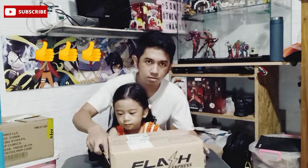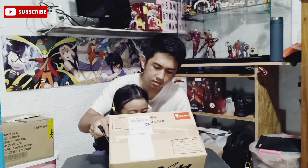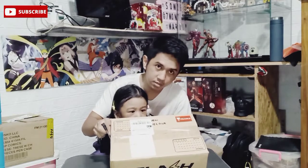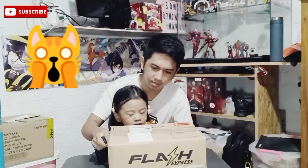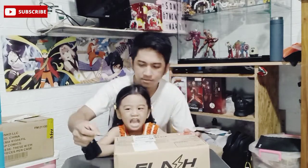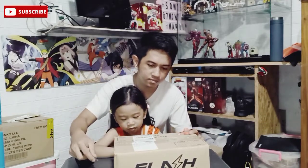So inside this box, I got a rare toy. Rare toy? Yes, it's a limited toy. The toy only has 10 pieces all over the world. Yes. That's so many. And we got one. And we have the only one. We have only one box.